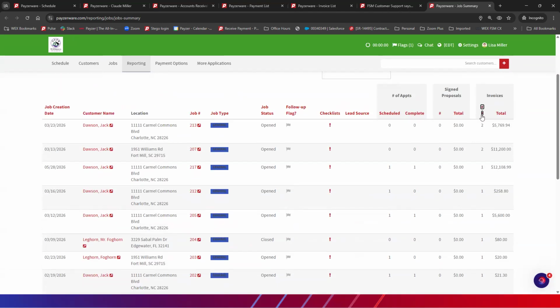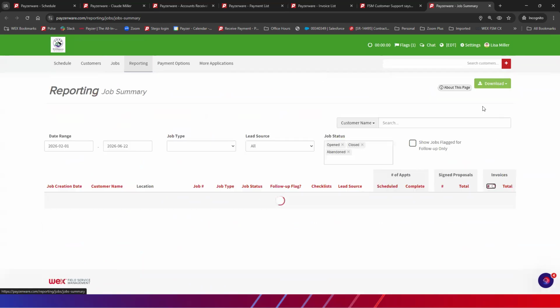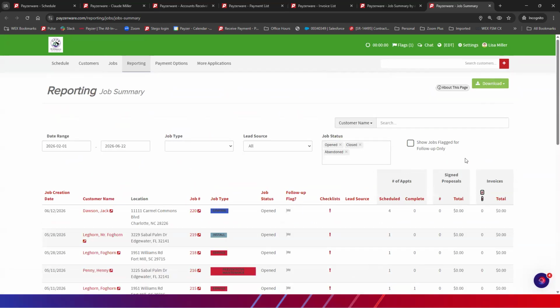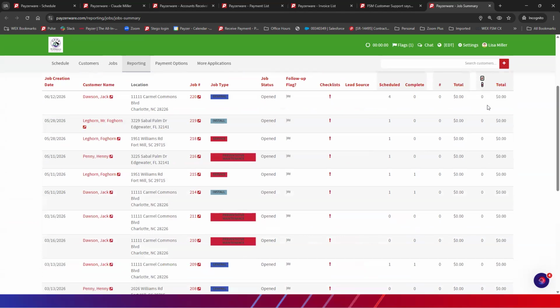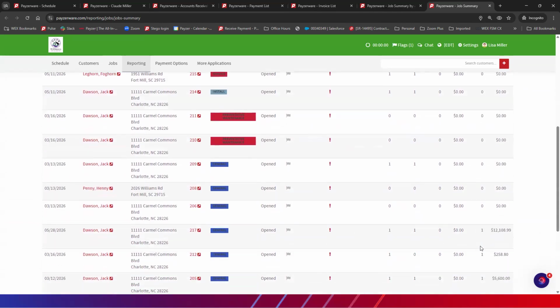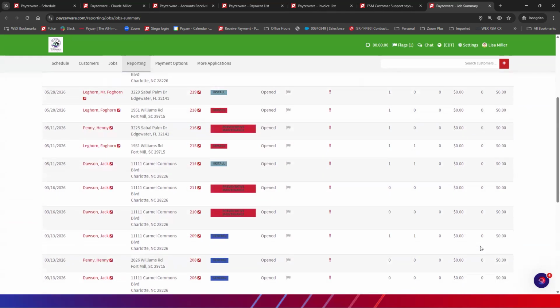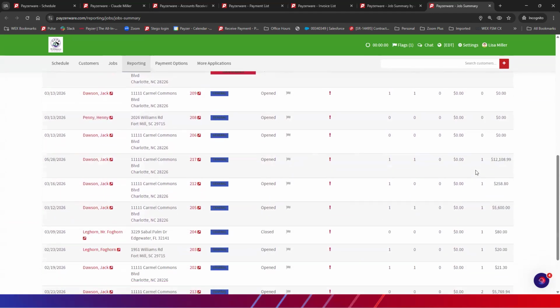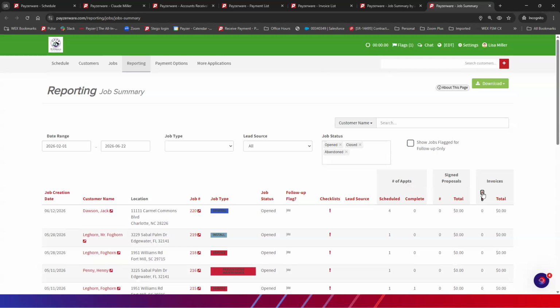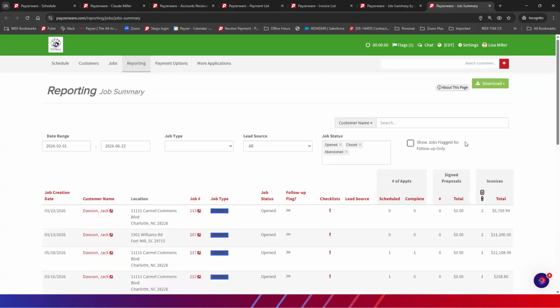Jobs can have more than one, depending if it's progress billing or if you need to create more than one invoice to get the work done. But any of these that are zero here, I would be going back and looking at to find out from my techs why these were not invoiced. Okay, and then that way you can keep track and make sure that everything is billed out and the customer is signed off on everything that has been done at their residence.